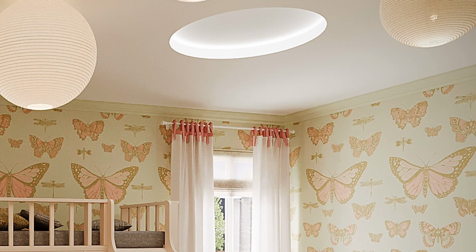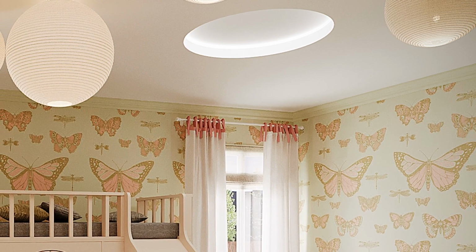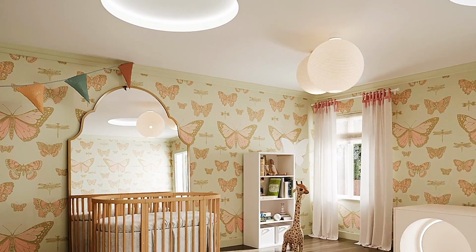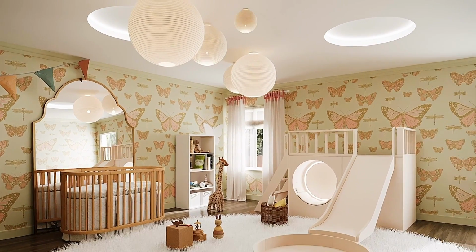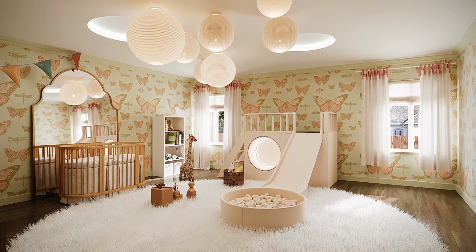So I had the idea of creating these moonlights. You can see the circles up in the ceiling that I imagine glowing on a dimmer so that they're just gorgeous up there at night for the baby. And then hanging these balloons, which are actually out of paper and very affordable. I have 3 of them in my nursery, and I think that's what's gonna be perfect for Jennie. So if money allows, do the moons. But if not, please do the paper balls and the wallpaper. We have to prioritize always. So those are my number ones.